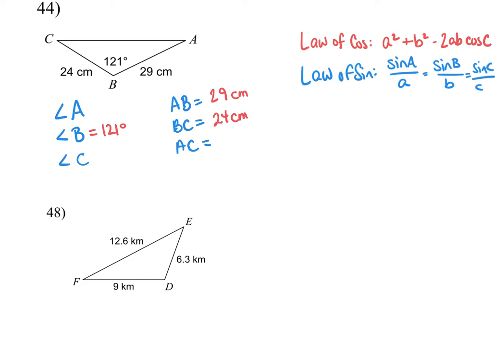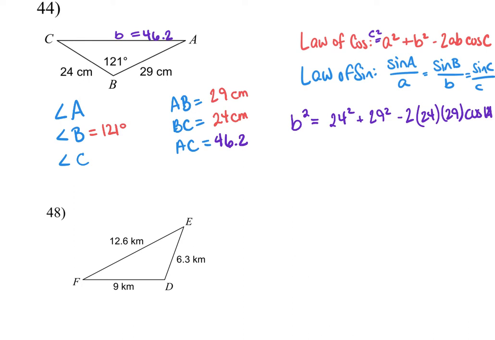So we're going to use law of cosines for that one. We're going to say A to C, right? We're just going to label that here. This guy, opposite of B, and it's actually squared. So we're finding B. So we're going to say B squared, which we don't know, should equal the 2 side lengths we do know, minus 2 times the side lengths, and then the cosine of the angle that's in between them, 121. So you're going to put all that into your calculator and take the square root. You put all that in and take the square root, you get 46.2, which means we have this guy right here.